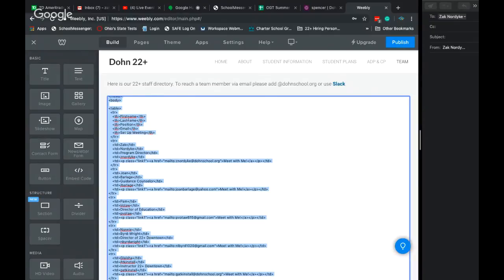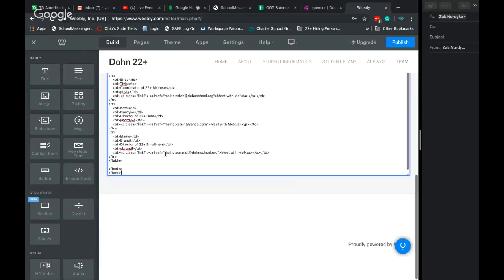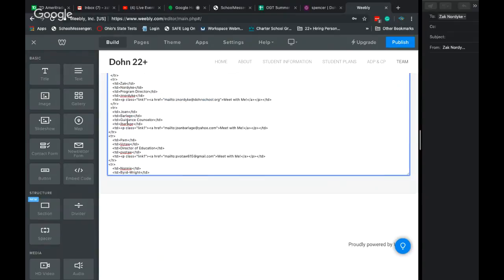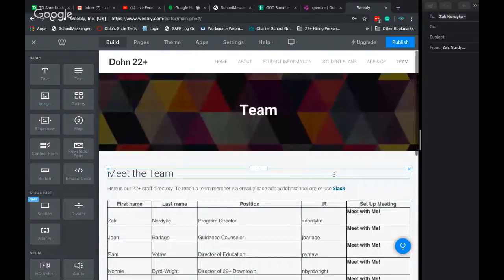Like, so up here at the beginning, like in the table heading, first name, I'm just going to clean some of this up really quickly. So just add a space, but instead of email, we can call this IR. And we don't have to save or anything. So I made the space. Now this is IR.